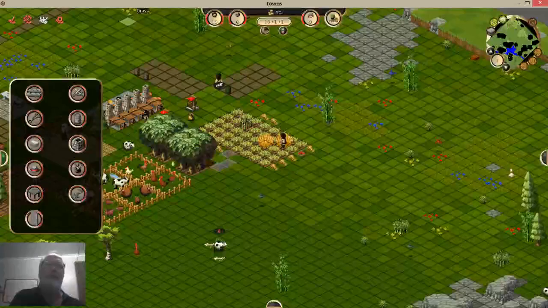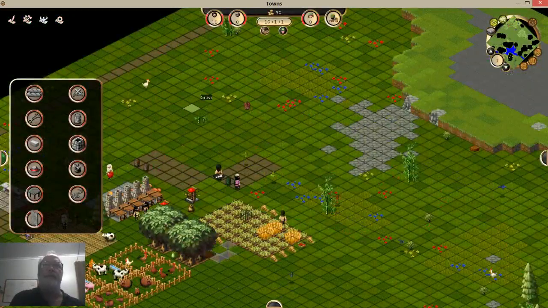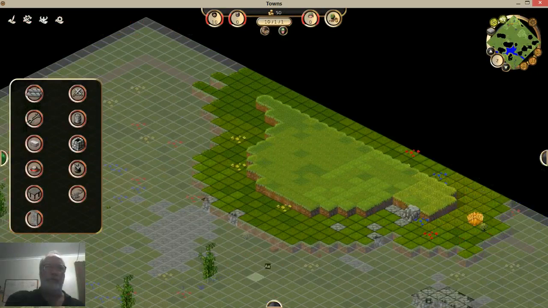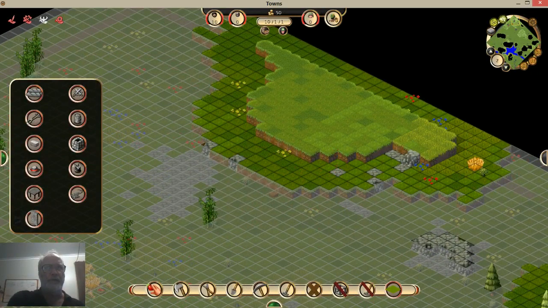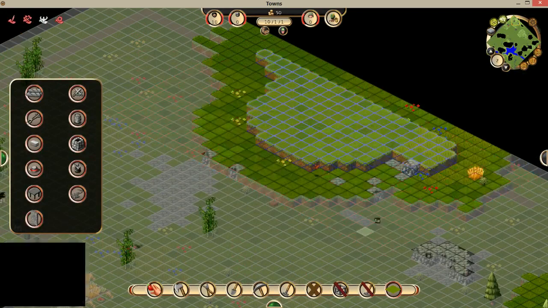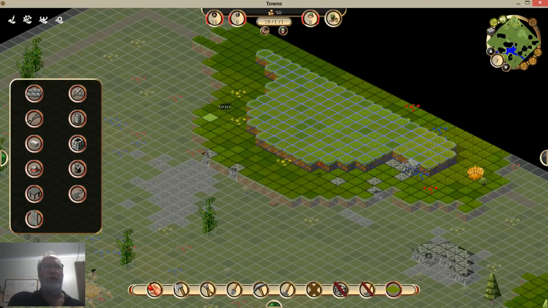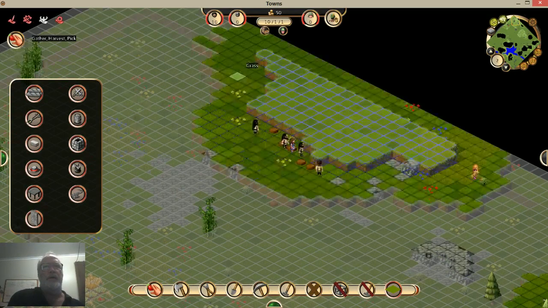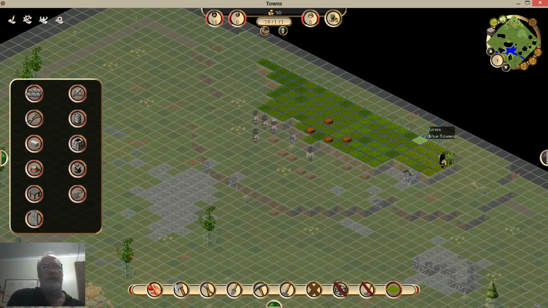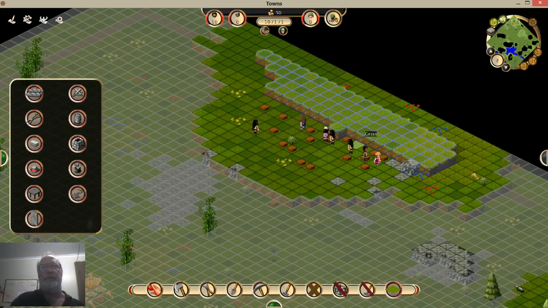Only lost the one. So time to start doing some housing. Mine all this out to a flat area. There's not much to mine out here really. Harvest the wild wheat. Harvest sugar cane. I don't really use the flowers because I don't dye things myself.